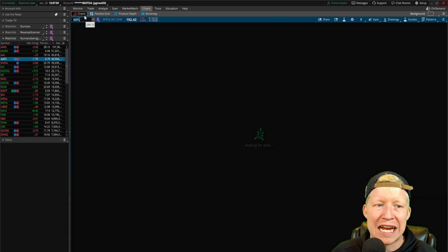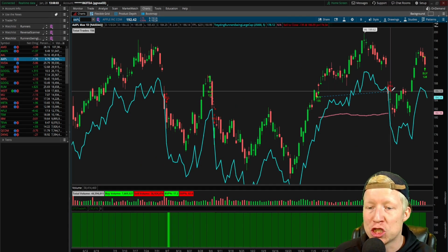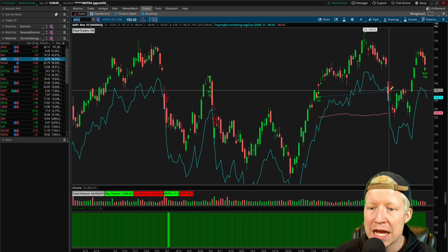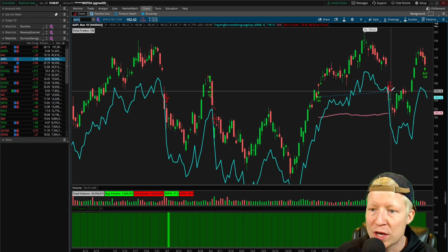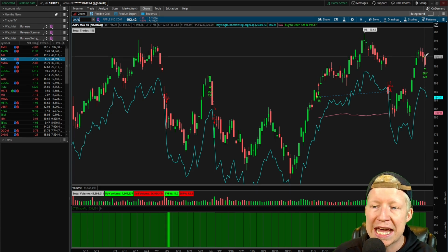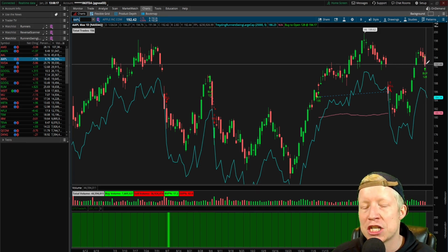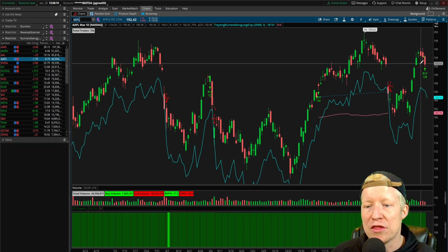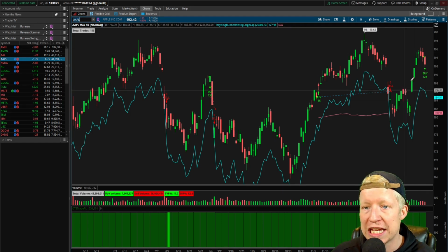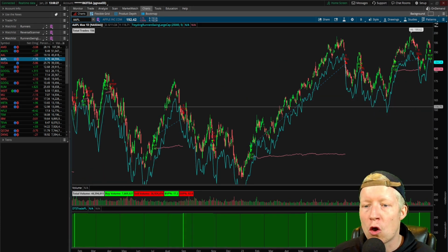But the new stock that has hit our scanner this week is going to be Apple. It just got stopped out of a trade last week, or maybe 2 weeks ago, at 186. But since it's pushed up again, it has entered at 194.19. Already down a couple of points, but this strategy has taken Apple this week. It has found strength in Apple. You've got Apple testing all-time highs. It is looking for continuation on this trade.